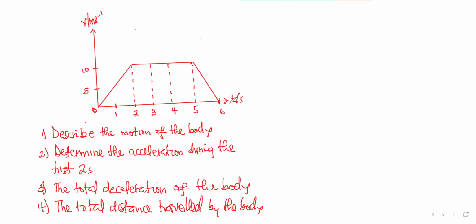Yes. Who would answer the first one? A volunteer to help us answer the first one. The first question asks that we describe the motion of the body. Who would volunteer to do that? Raise up your hand so I'll call you. Okay, Ken, your microphone is on. So over to you, Ken.